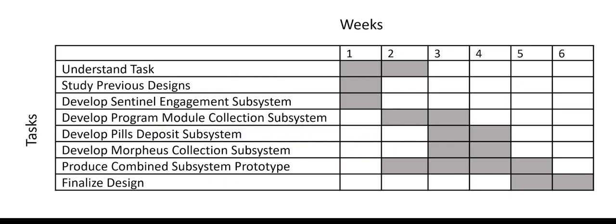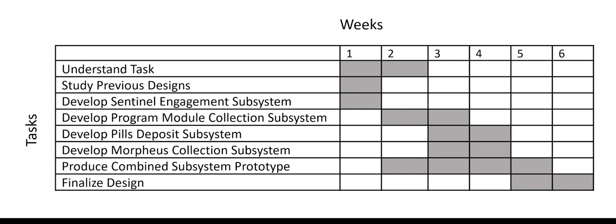The Gantt chart tool shows our timeline for creating the robot. The first job entails creating tools like the House of Quality to better understand what the customer wants. The second task is to study previous designs, which entails watching previous competition videos to observe which mechanisms worked well and didn't, and to gather ideas by seeing how similar tasks were performed in the past.